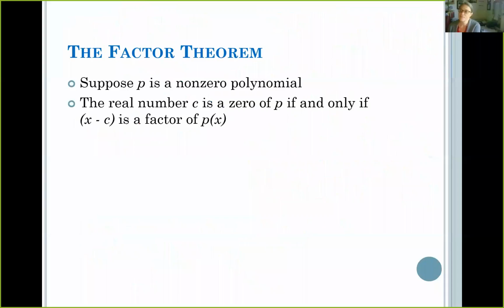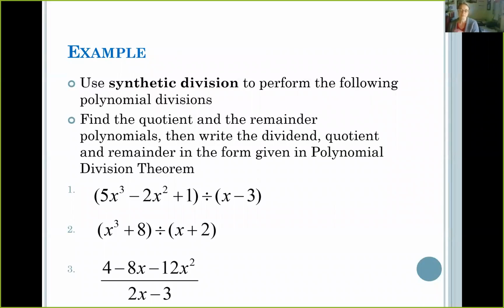The reason we care is that if we do that division and get a 0 for the remainder, that means the number we were subtracting from x is a 0 of this polynomial, and that means x minus that number is a factor of the polynomial. That's really all the factor theorem says. So let's practice our synthetic division.